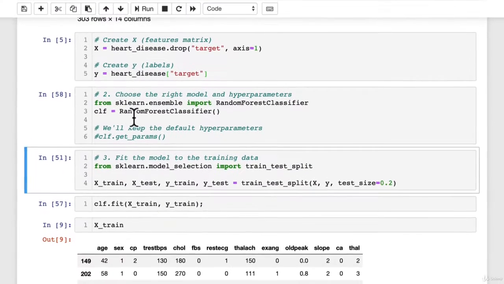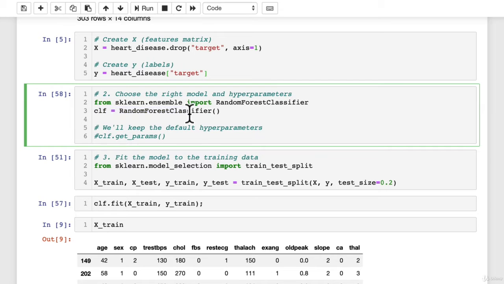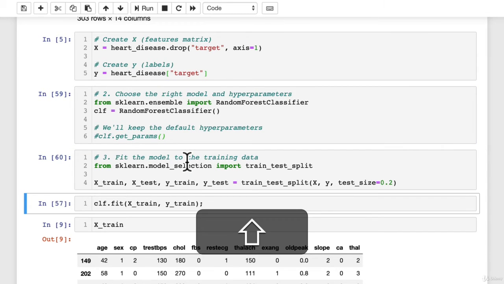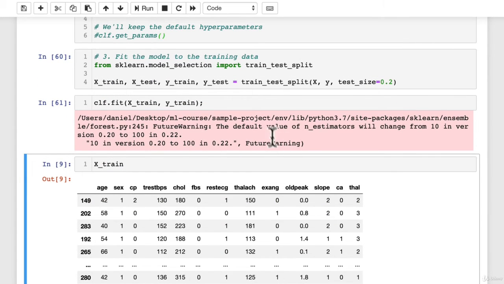So if we go here, we'll instantiate a random forest classifier as CLF. Now, if you don't understand what's going on just yet, don't worry, this is all covered in the Scikit-Learn section. But I thought I'd just show you what actually happens and different ways that we can fix it. So when these things come up in your own work, you might have a way of approaching them. So if I just shift and enter on this cell, shift and enter on this cell, and then shift and enter on this cell, you see I get this warning pop up.